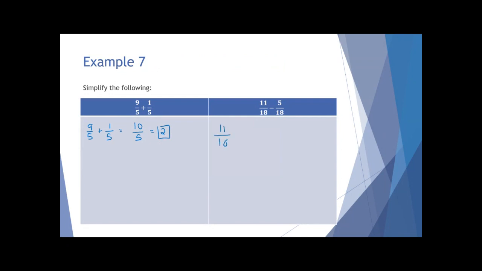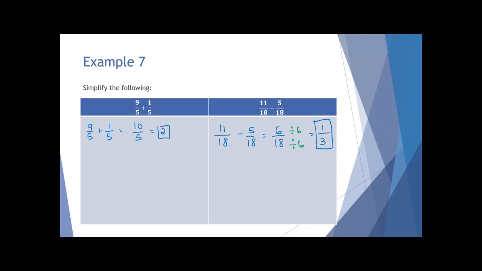Then when we have 11 over 18 minus 5 over 18, you're subtracting. Yes, so 11 minus 5 is 6. The 18 stays the same, and now we want to reduce. So most people liked the division method. I can divide both of these numbers by 6, because I know that 6 goes into 18. 6 divided by 6 would be 1? Yep. Then 18 divided by 6 is 3. So you get 1/3 as your answer.